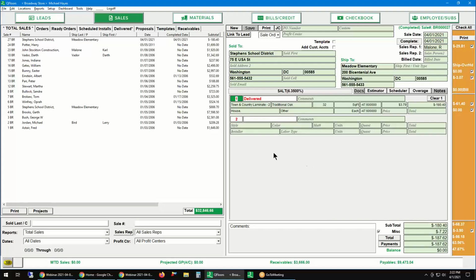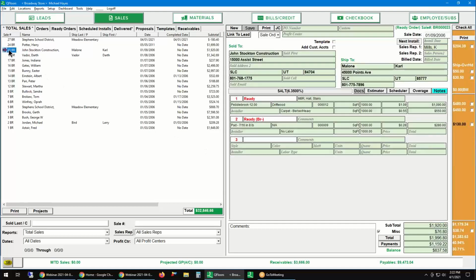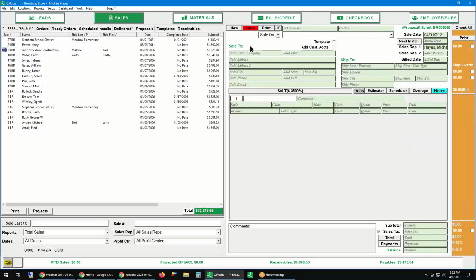Setting up a claim. We have a problem. There's a customer. We've installed some materials. Maybe we take one of these jobs up here. We've installed some things, or we're still working in process on the job, and we come up with some problem with the materials. We talk with the vendor. We get approval for a credit. First thing that I would do is create a new sales order. And we'll select our profit center.